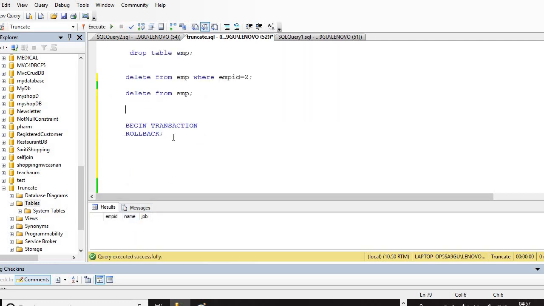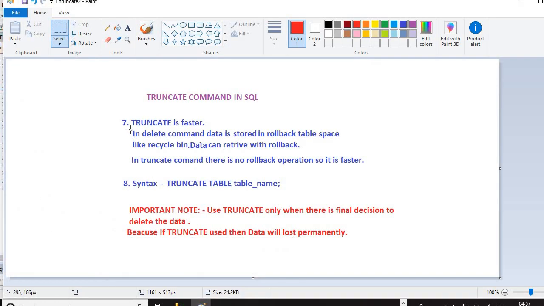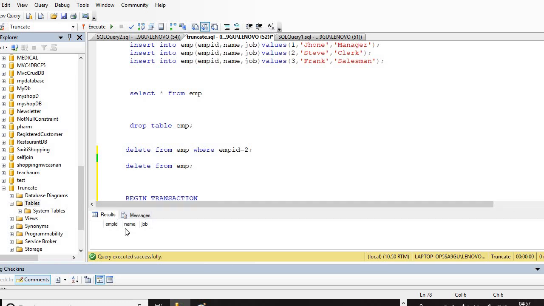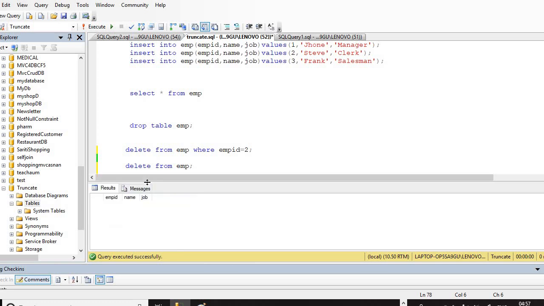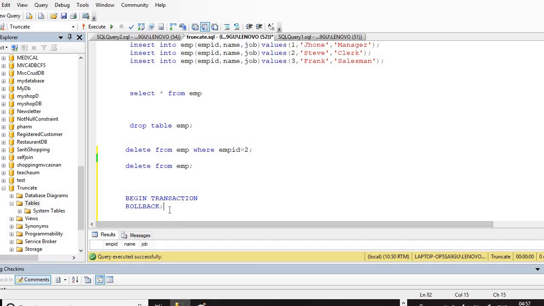Now we perform the rollback operation, but we can't get the deleted records. It is said here that in the delete command data is stored in rollback table space like a recycle bin. Data can be retrieved with rollback, but here we see the result that deleted records cannot be retrieved after the rollback operation. What happened?